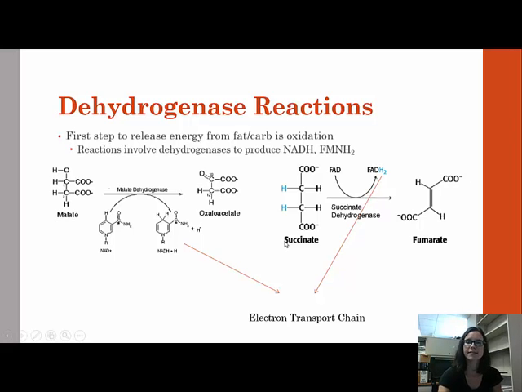And we have the same thing in this step over here. Succinate donates its electrons and hydrogens to FAD. Therefore, it reduces FAD, and it itself is oxidized. And notice these are both dehydrogenase enzymes. So I'm going to call this part 1, and we will resume at the next slide.